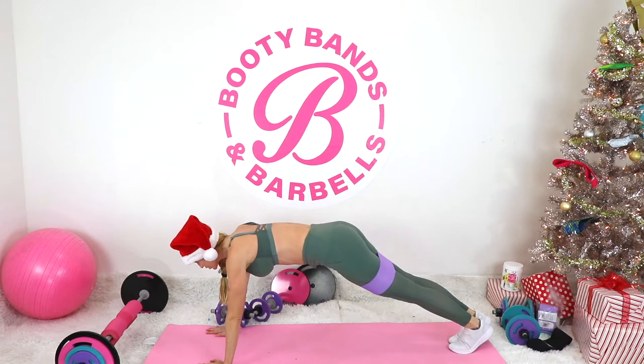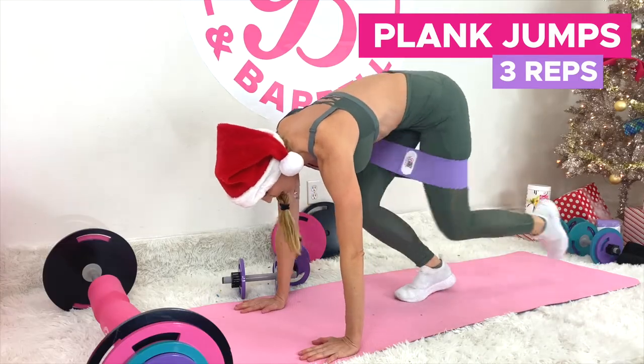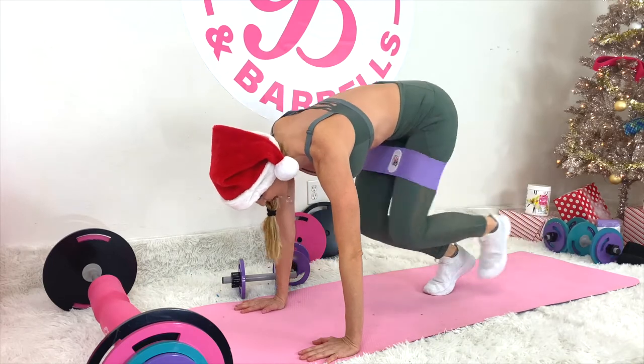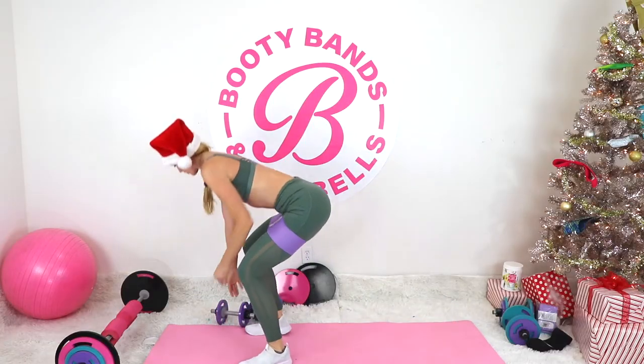The next one we're gonna go into is jumps. You're just going to either step or hop up to the front where your hands are. Again, I'm starting everything off with a modification, and throughout today's workout, you can choose any of these modifications. The next one is going into our squat.